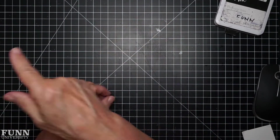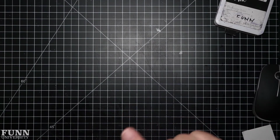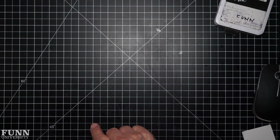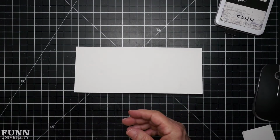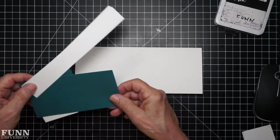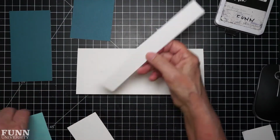Okay, if there's any cards from this month's lesson that are not in the gallery and you want to see them, let me know. I've got them tonight. All right, so tonight we're doing blues. We're doing Slimline cards. We're going to get started tonight with blues.